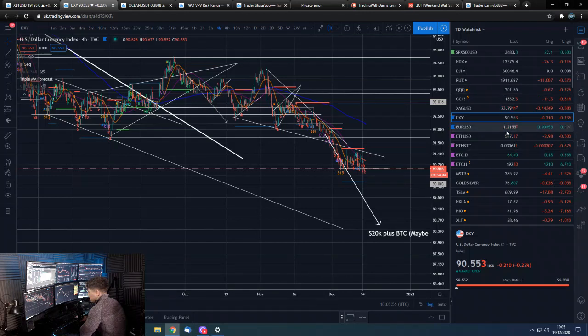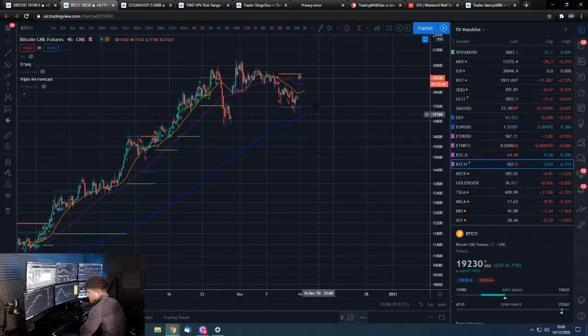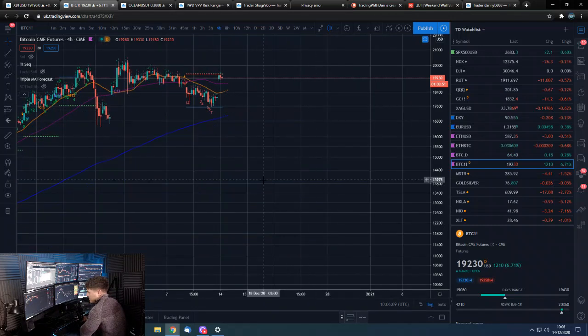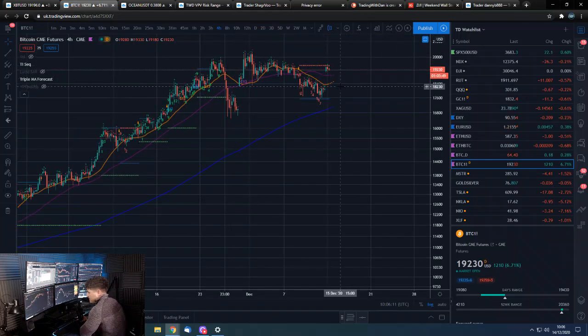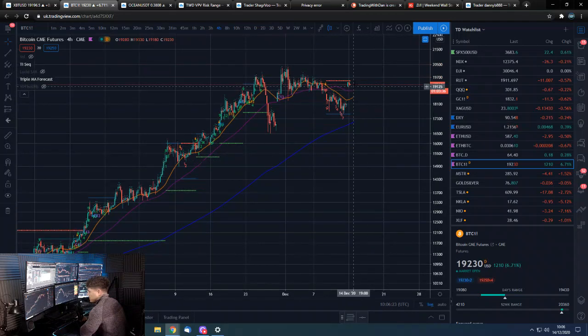which if I can find my CME, I think this is it. Yeah, here it is. Do they want to close this CME gap? So we'll have to see what they decide about that. But you will notice the last gap did get closed. So could we see a pull down to here, and then obviously that be a massive acceleration off there onwards and upwards? We very likely could. So just be aware of that on the CMEs.